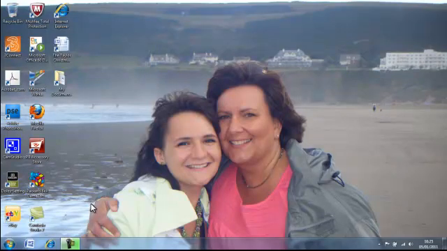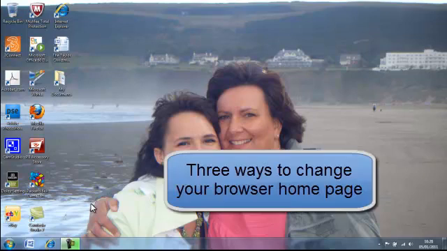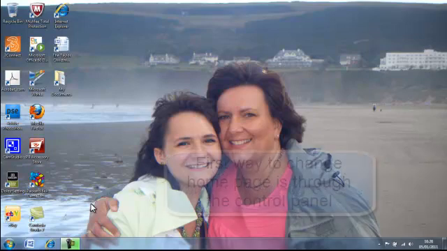As you go online more, you may want to change your home page. That's the page that starts up when you first launch your browser and you go and view web pages from the World Wide Web. There's three easy ways of doing this, and the first way you don't even need to go online for if you know the web address.